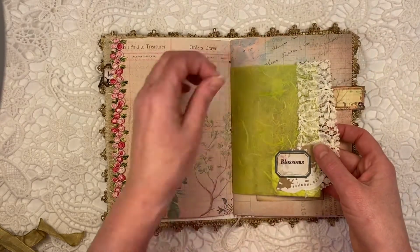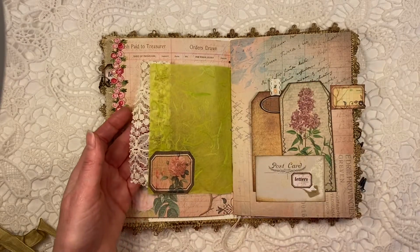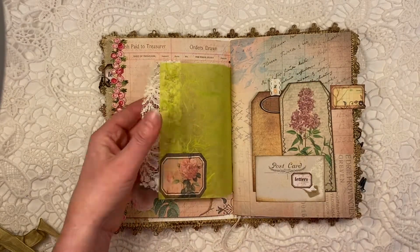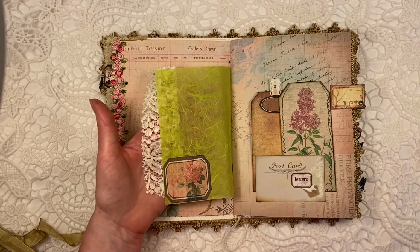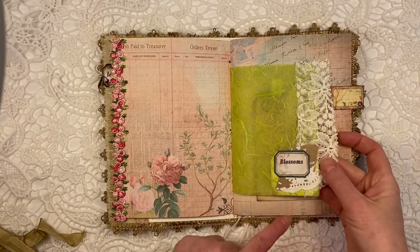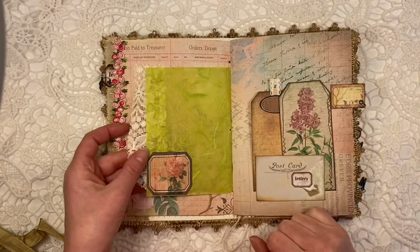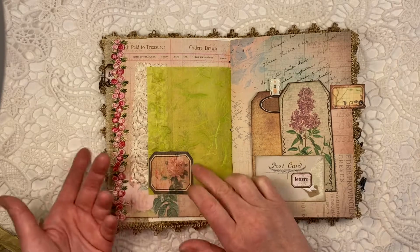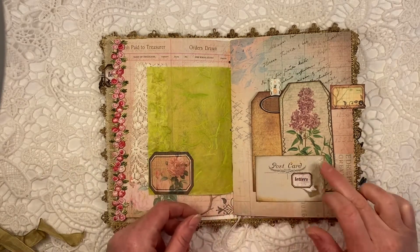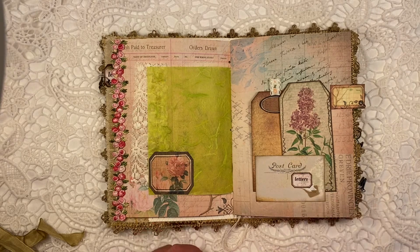It's quite bright, but I thought, you know, spring green is very bright usually. So this is handmade paper that I had in my stash, so I thought it went well with this kit again. Again, a little cluster, some fabric, and one of the tags, and here another tag or label, I should say, one of the postcards from the kit that I collaged on a little bit over here.